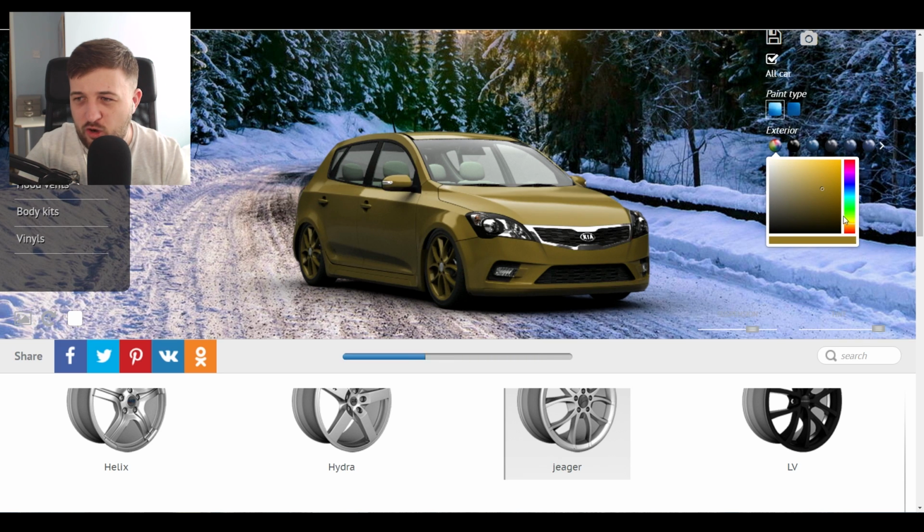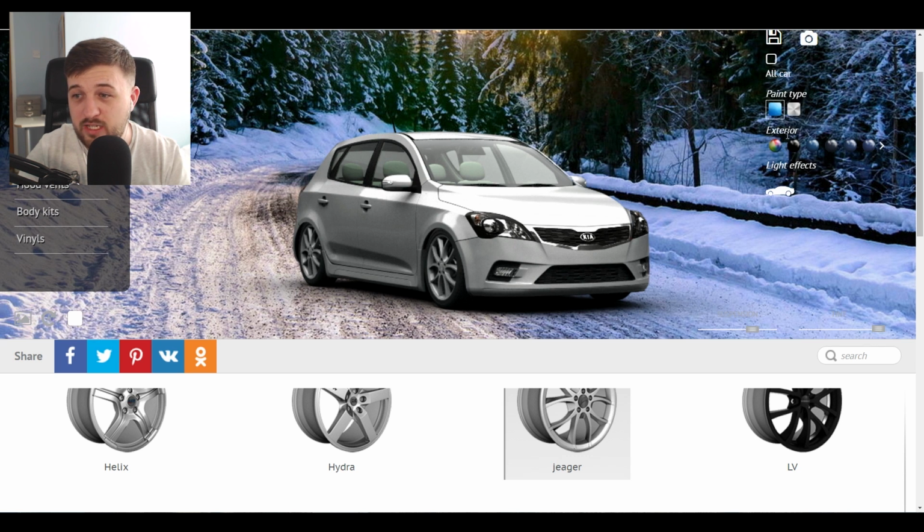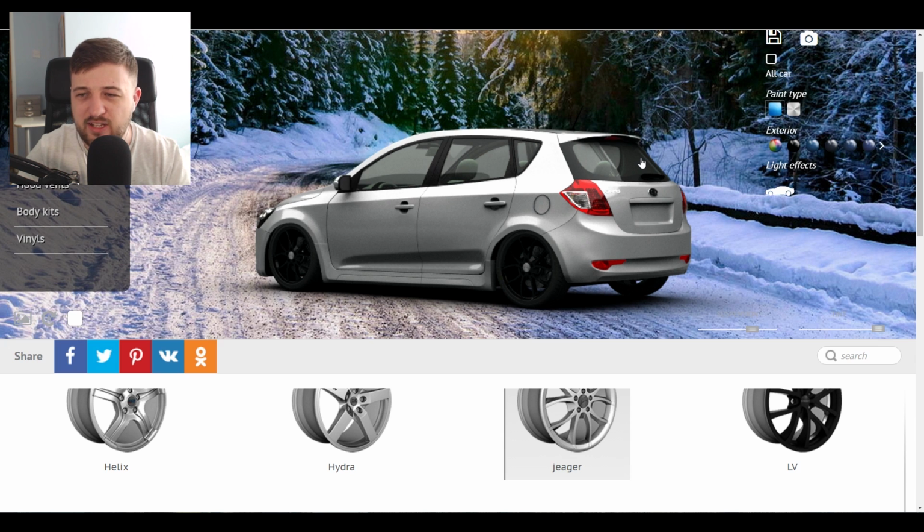Maybe we can go for an orange. I'm always keen for an orange. I do quite like orange or a yellow. That was actually quite golden looking. Actually, maybe just a white. Maybe just a white with some darker wheels. That's all right, actually. That's not too bad.